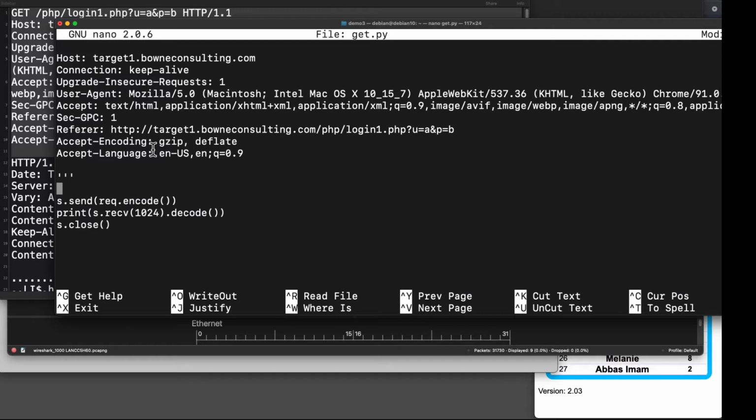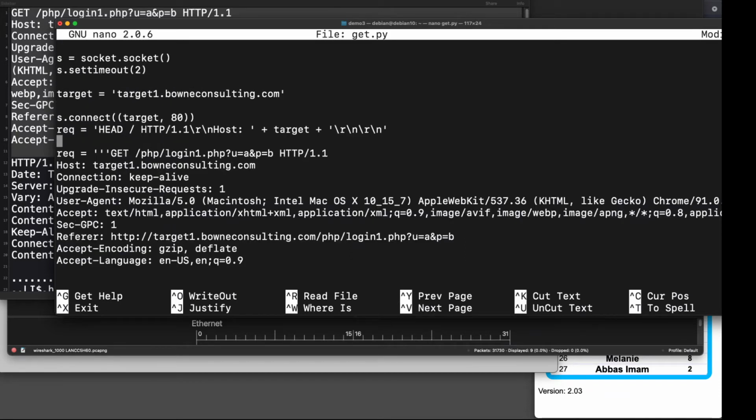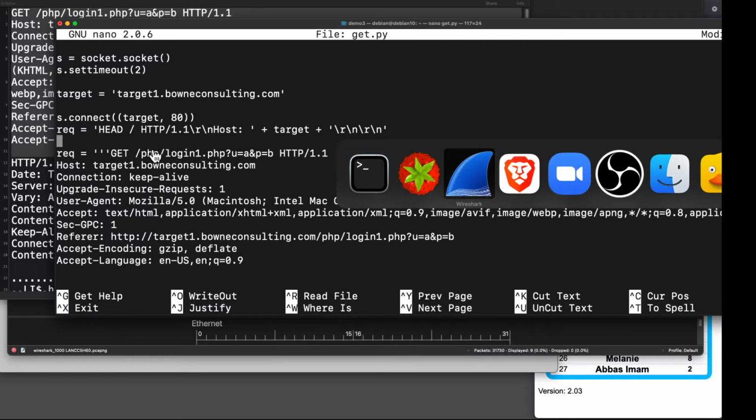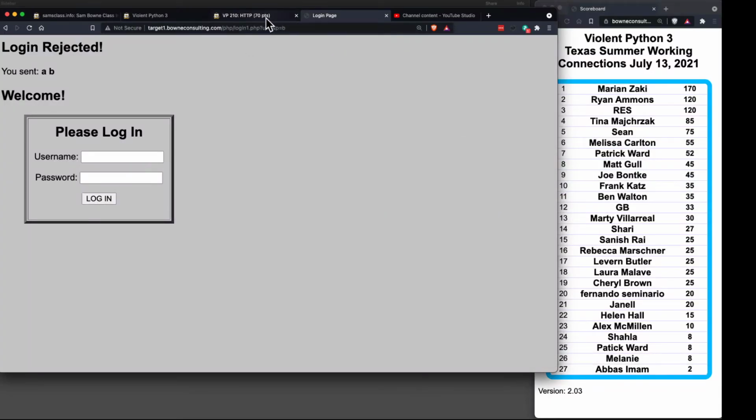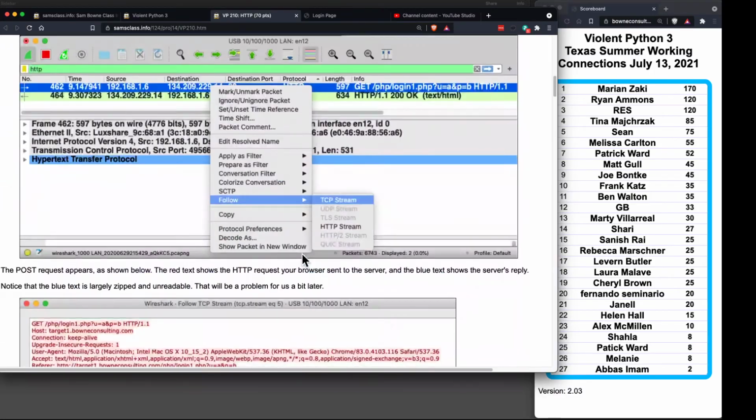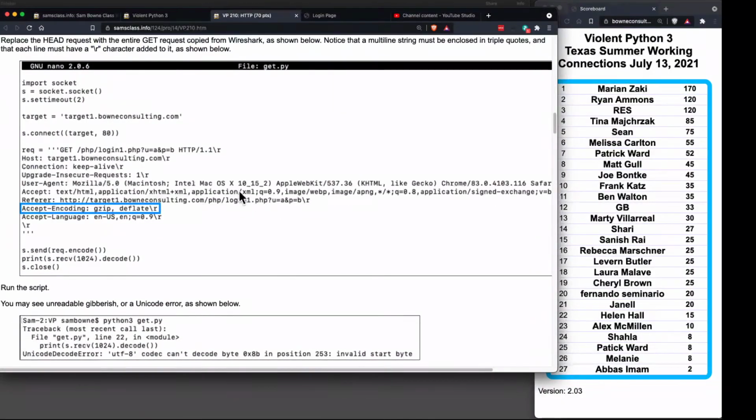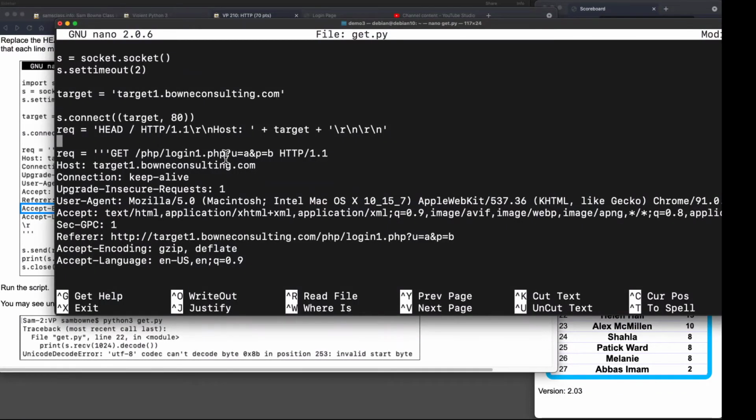Now, this used to work a couple of years ago, but with the modern version of Apache, the problem is this only puts, I think, line feeds and not carriage returns at the end of each line. And so I have to manually add the missing character. Let me check for my instructions. For modern versions of Apache, you really have to add these \Rs to the end of each line. So that's annoying, but I will do it.